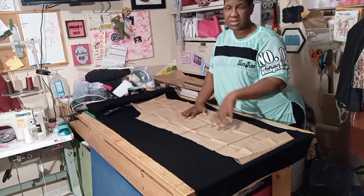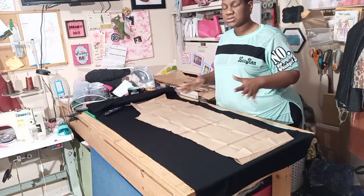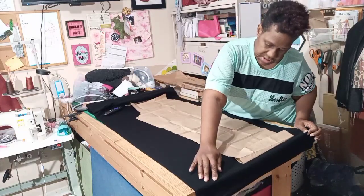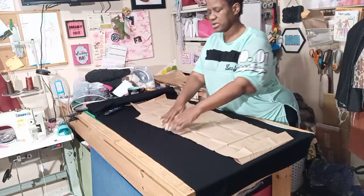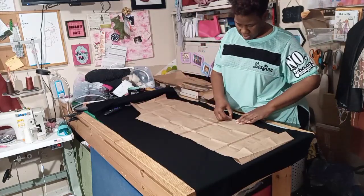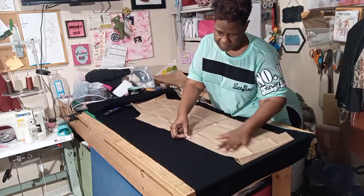Make sure when you do your pants, they also are straight grain, because that makes a difference as to where it stretches. If you want your pants to stretch widthwise, make sure you watch where the stretch is, because this material does stretch this way, and it doesn't stretch along the length next to the selvage. It does not stretch. So make sure you know how you're laying your fabric out. I do sometimes change the direction, but only if I know that the design will allow me.